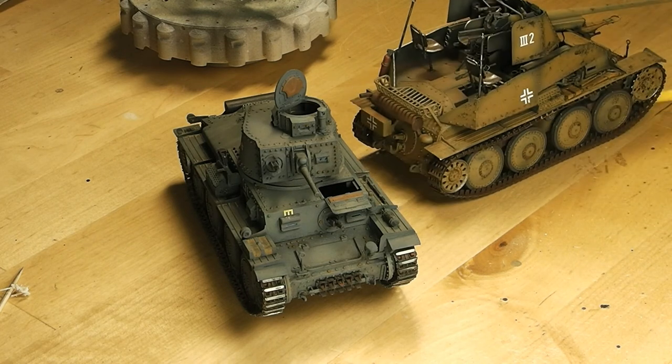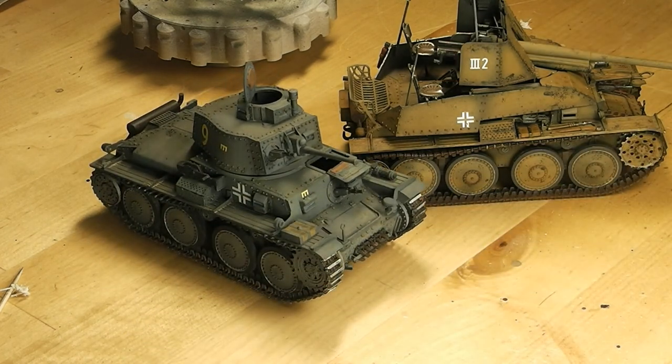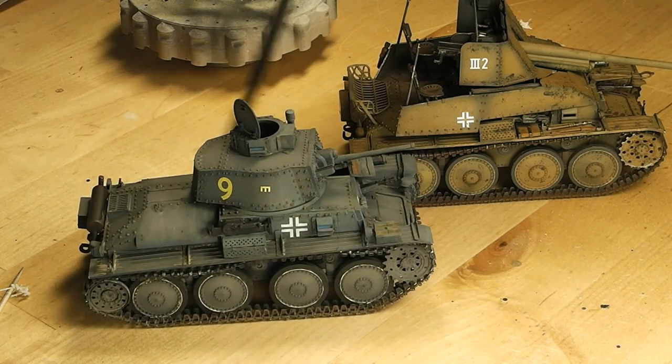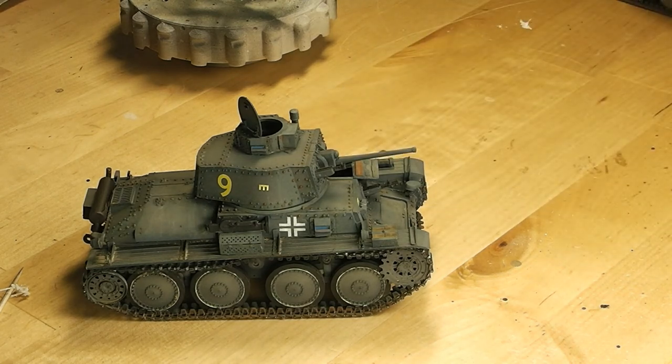I do have stashed up all variants as kits, so there will be some more showing up in the future. You can see it's still the same tank, basically, just improvised, and the Marder 3 served until the end of the war. From the point of engineering, that was, I think, a very clever job.